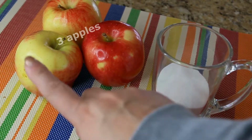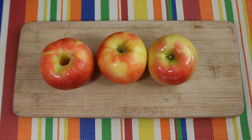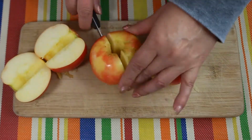To make apple puree, we're gonna need 3 apples and a half a cup of sugar. We need to core the apples and slice them in half, and then they're gonna get baked until they're soft and we can actually make puree out of them.